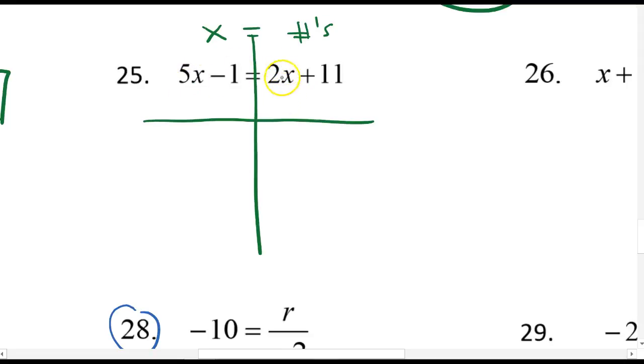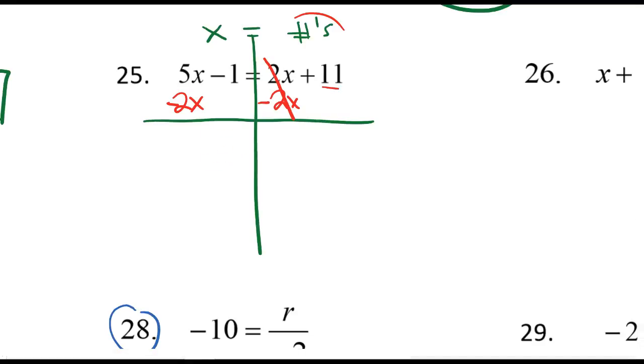So I'm going to choose to have my x variables on the left, and I want my numbers on the right. Looking at the right side, if I want just numbers over here, I only want the 11 to stay. I don't want this 2x to be here. In order to get rid of it, since it's positive, I will subtract it to make it 0. And then you have to do the same thing on the other side. I can only subtract it from the term that has x, because the 2 had an x. So now 5x minus 2x is 3x. Okay.